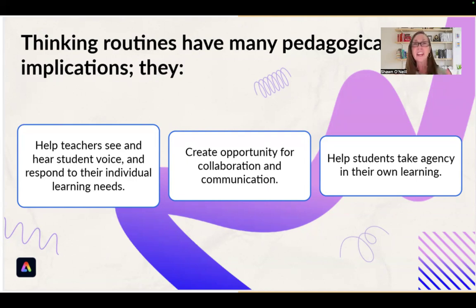So when we bring in those discussions, or when they work together with a partner or within a small group and can talk out their ideas and what they're doing, it really does create a more engaging, meaningful educational opportunity. We also know that thinking routines help our students take agency in their own learning. Again, this just leads to greater engagement and more meaningful learning.